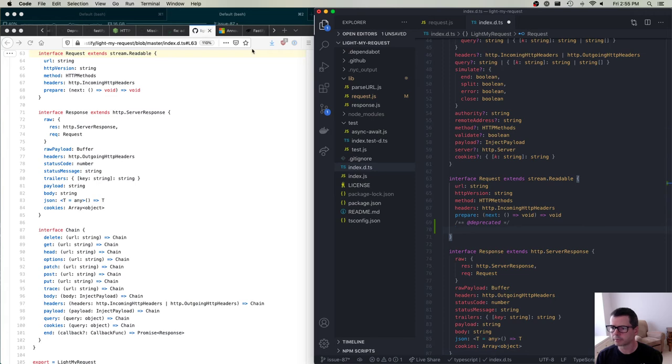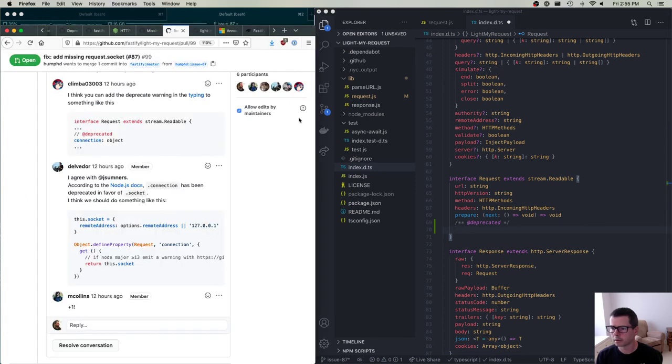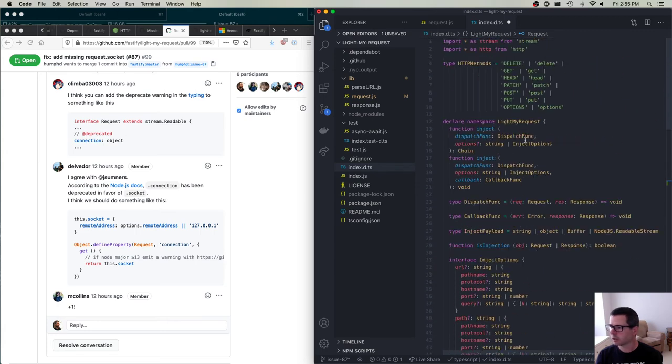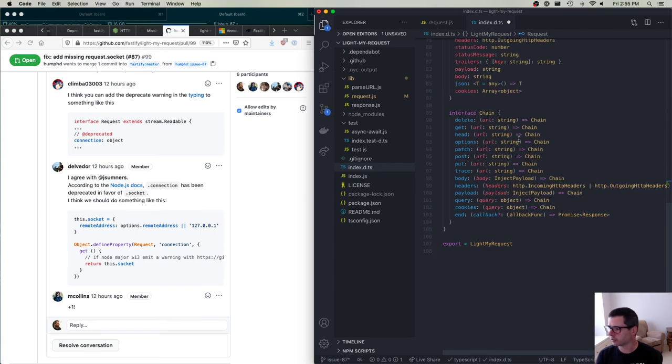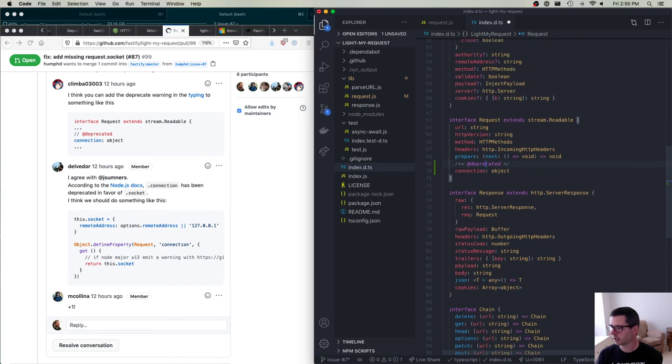Let's see. Connection object. So we define a type and we say, we'll do it this way. Now I notice he's doing comments like this. He or she, I don't actually know, so I should be careful. They, here, let's change this to match the style like so. I'm going to save this. So I've made those two changes.